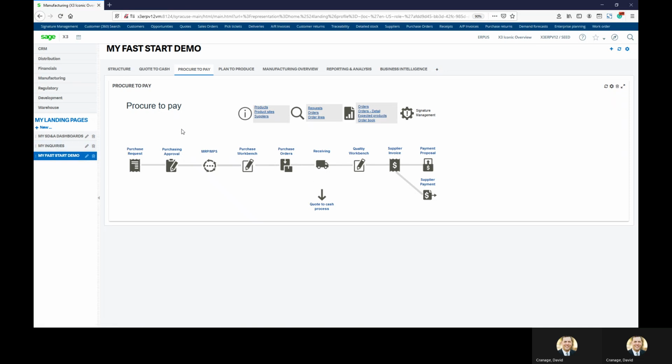maps. This one I built for Procure to Pay. Key thing to understand here is that we still have access to information, we have access to inquiries, and we have access to reporting, as well as signature management, which we'll talk about, aka approvals of different processes within the system. Those are vital as sort of the common data and the background that drive the key aspects of the procure to pay process.